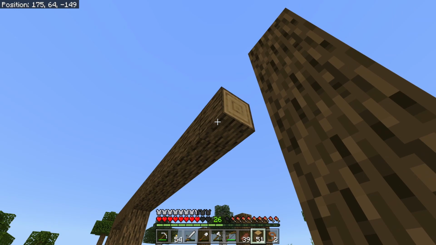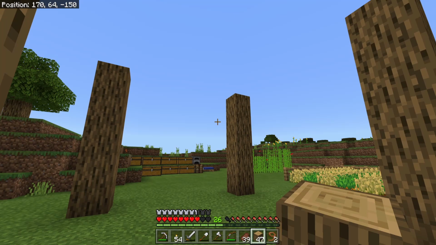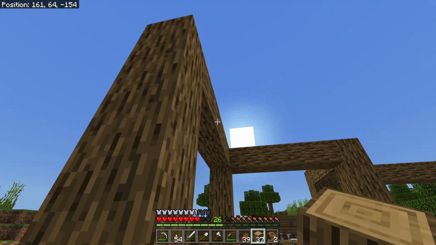I am sure I'm going to get this comment in the comment section. Why are you wasting so many resources? We've already had that comment a few times. But we are under the assumption now that you are a little bit past the first day. Obviously, we've got plenty of resources set up. We've got trees that we've planted all around the area. The assumption is that you have enough supplies to do this. This is not a day one build, but it is still an early game starter house.